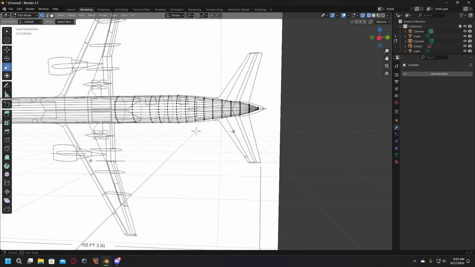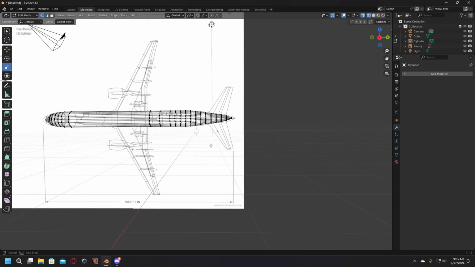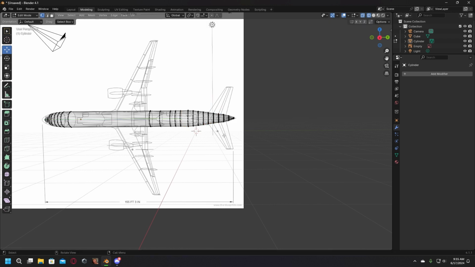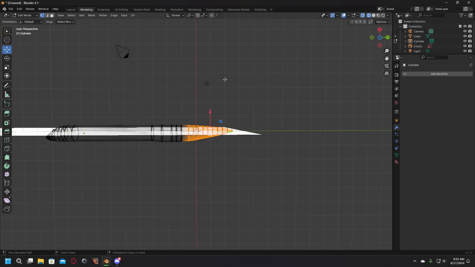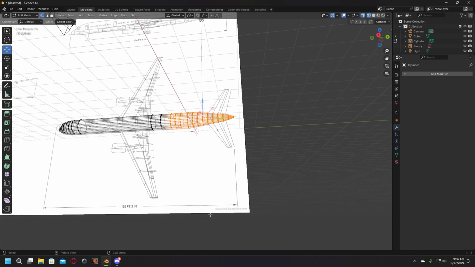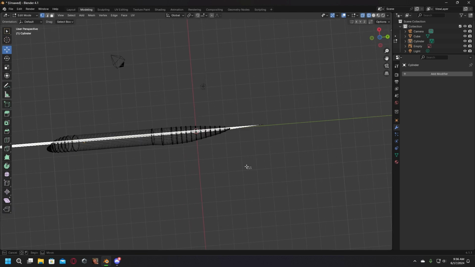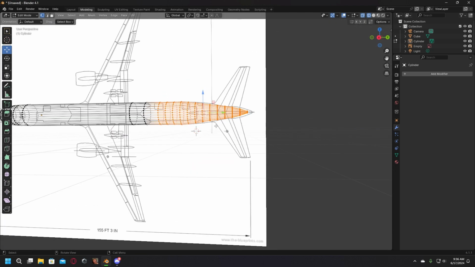So you see how sometimes it can do this where it doesn't line up with the images, but all we have to do is just extend this a little bit from about this point and then move it to around there. Or not, I selected the wrong one, so I'm going to select it like that to where it goes flat. So from where it goes flat, and then just extend it till that lines up.